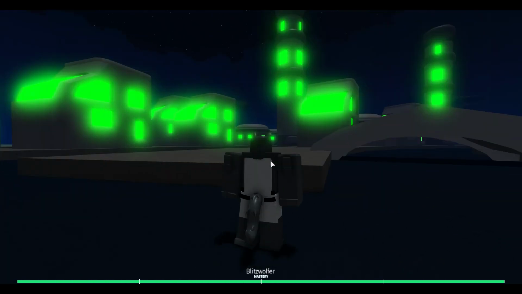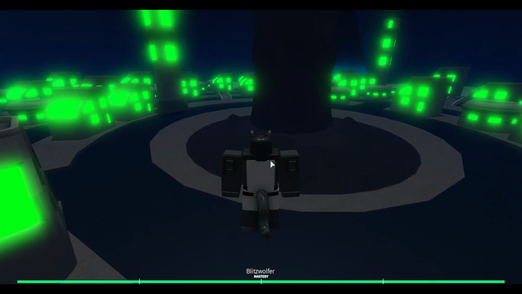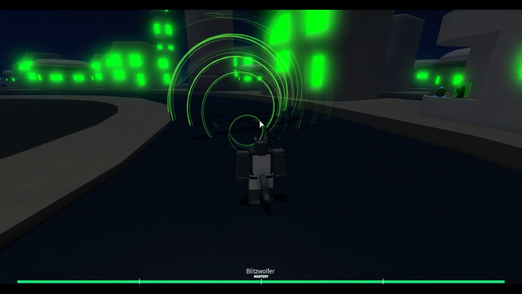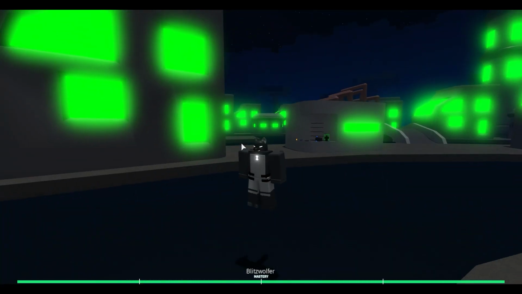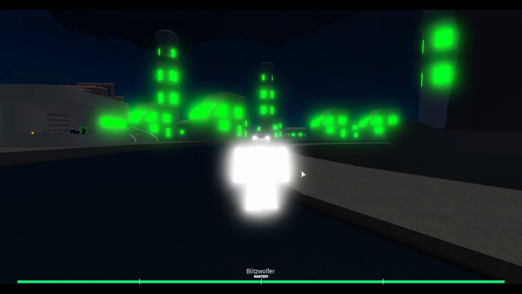All right, so now we have Blitzwolfer. Now, this is an OS alien. He is from the original show. I believe he made his way into the newer series, but he is from the original Ben 10 show. Cool thing about him, he has like a sonic howl, and he has, you know, decent damage. He has a nice jump height. So when I make him ultimate, let's see what changes.